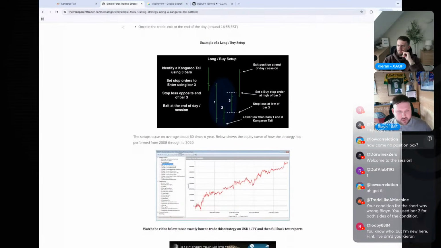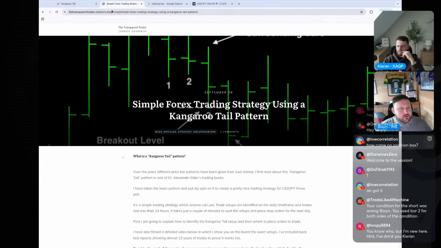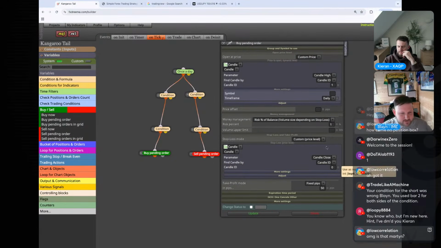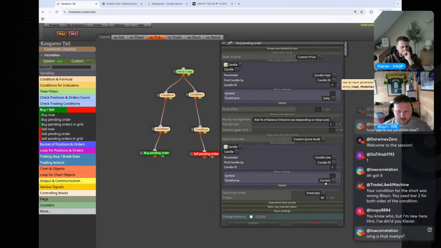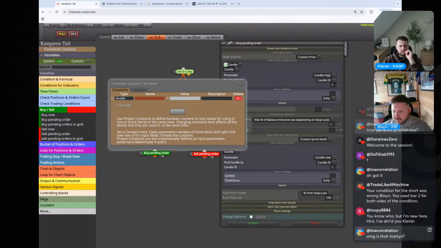But I would like to try an ATR. We can see that the overall strategy's equity curve is actually not too bad. But again, who knows? There might be no commissions in there, which would make the strategy invalid. So candle low of 1 for the buy. We're taking the breakout of the candle high of 1, and we're placing the stop loss below the low. We'll do the daily, and then we can customize this. For this, we can use a constant just so we can have a look to see what we're doing.